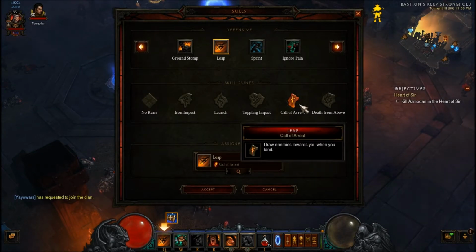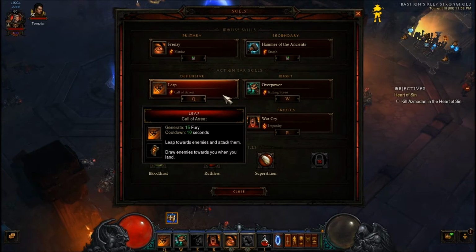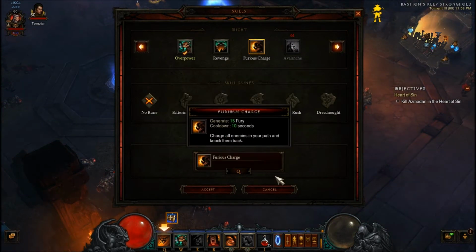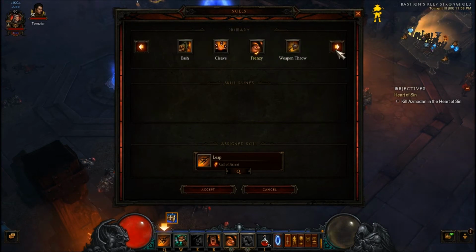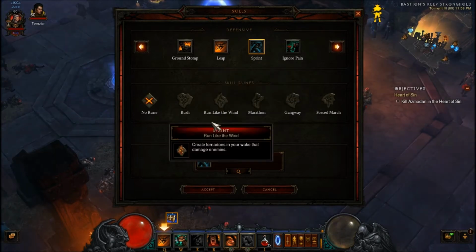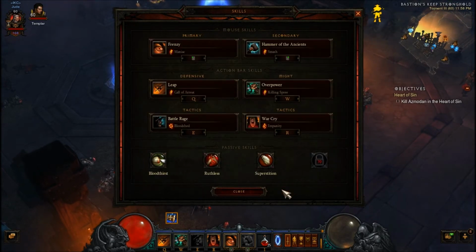This just allows me to control the mobs better, pull them closer to me. This can be changed again. You can change it for Furious Charge with Stamina for the extra Fury, or you can change it for Sprint, Marathon, etc. So yeah, you can change this in a lot of ways to allow you just better mobility.